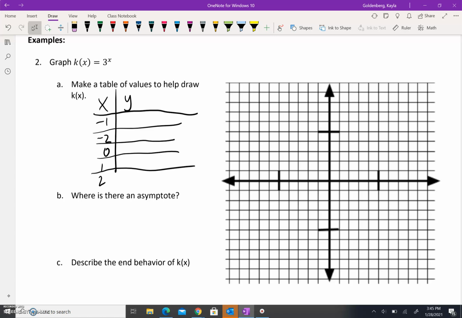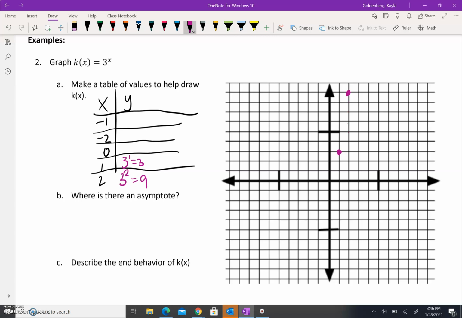So I'm going to plug in 1 first. We're going to start there. So 1 would be 3 to the first power, or 3. So 1, 3. Plugging in a 2 would be 3 to the power of 2. Remember, the input is representing the power. 3 squared is 9. And what you'll notice is we generally don't go too far out because it grows pretty fast. If I plugged in 3, I would get 27, and that's going to be off my grid. So that's another reason why I like to stay a couple above 0 and a couple below, because otherwise you start getting off of your grid.